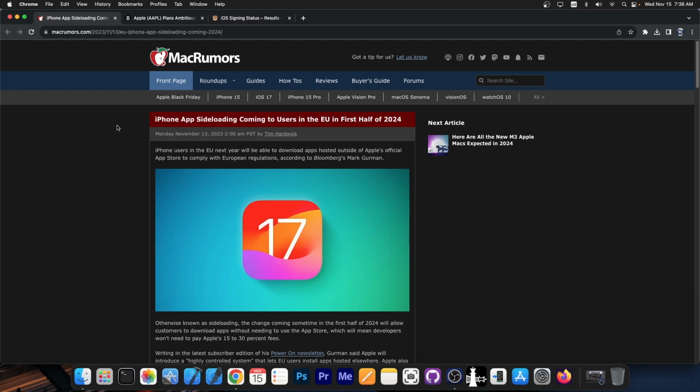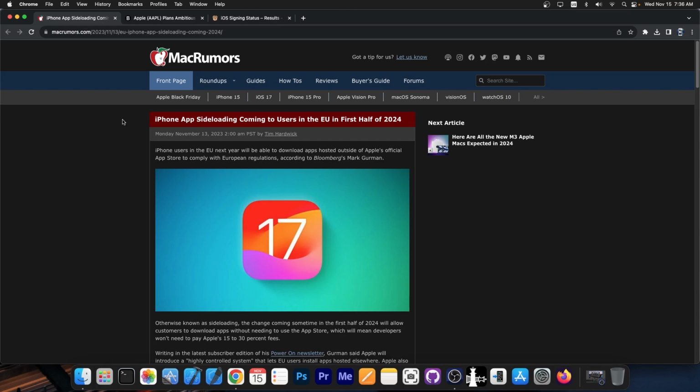That in itself is actually quite big, as this article here on MacRumors makes clear. It's a big event. You would be able to install iOS applications from any sources, third-party app stores would be able to pop out of the blue, and you would have more choices than getting the application from the normal, traditional App Store, and maybe developers can dodge Apple's fees and stuff like that.